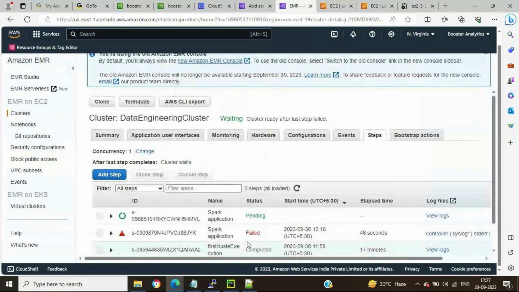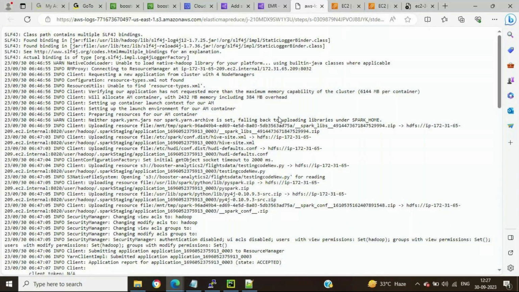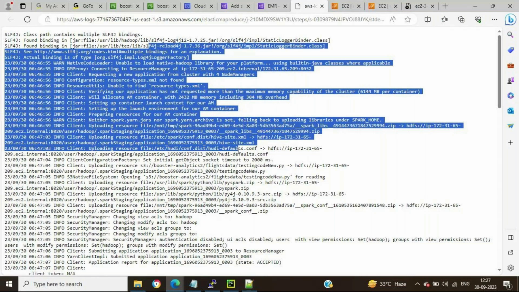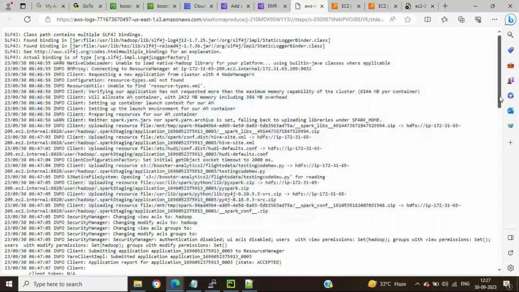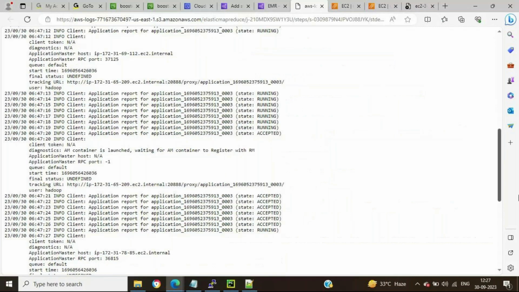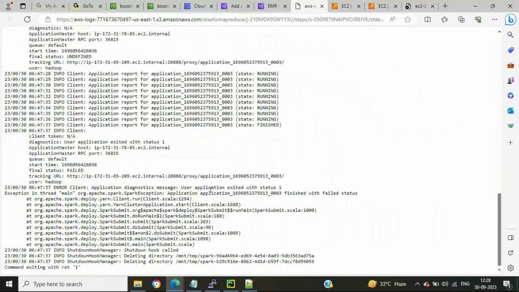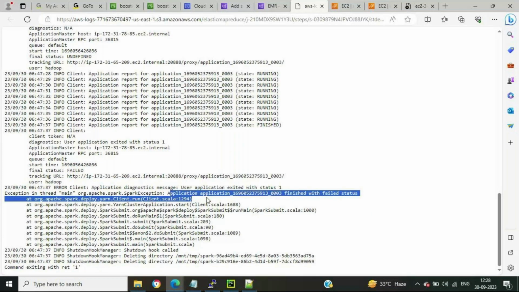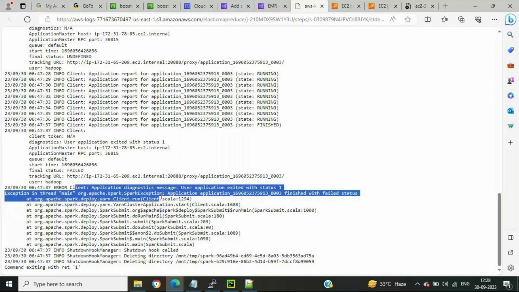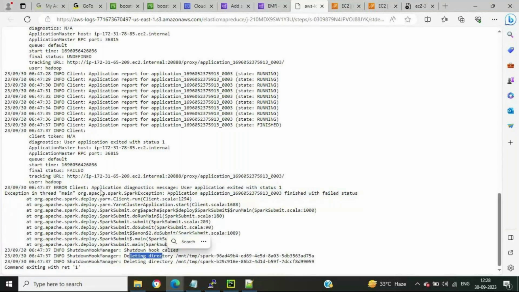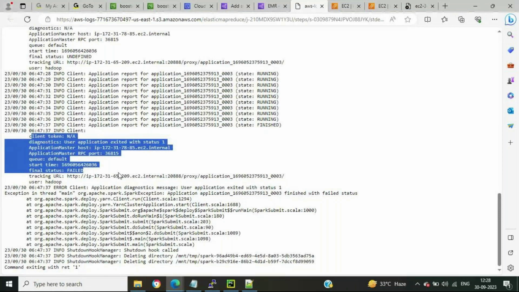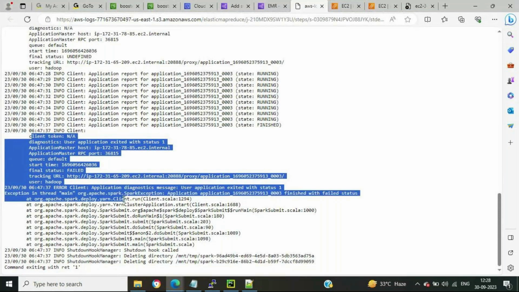Okay, so this application failed, and let me check the error. It is showing the error with respect to this particular application. And exception in container, we just need to read it thoroughly. Okay, application exited with the failed status, error client message, diagnostic user.